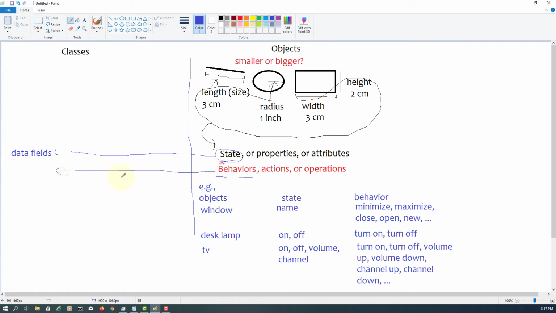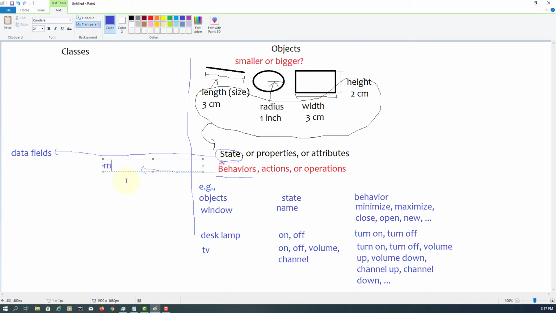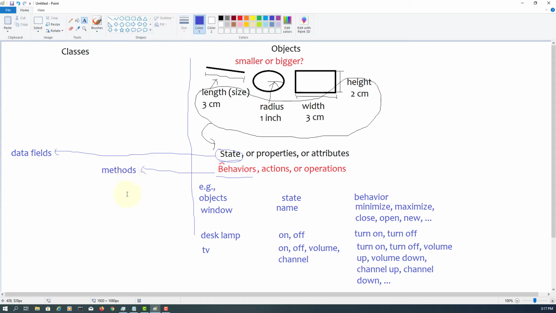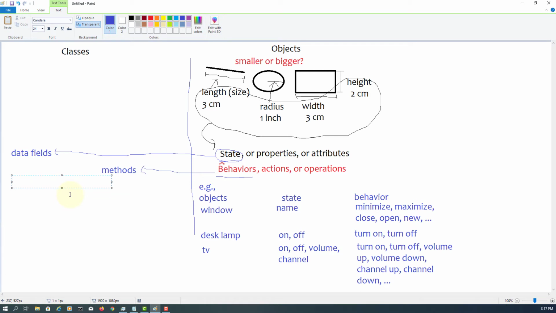Again, next one is behaviors. They can be defined in a Java class as methods. So I will try to use the name data field or data or methods instead of saying behavior from now on.